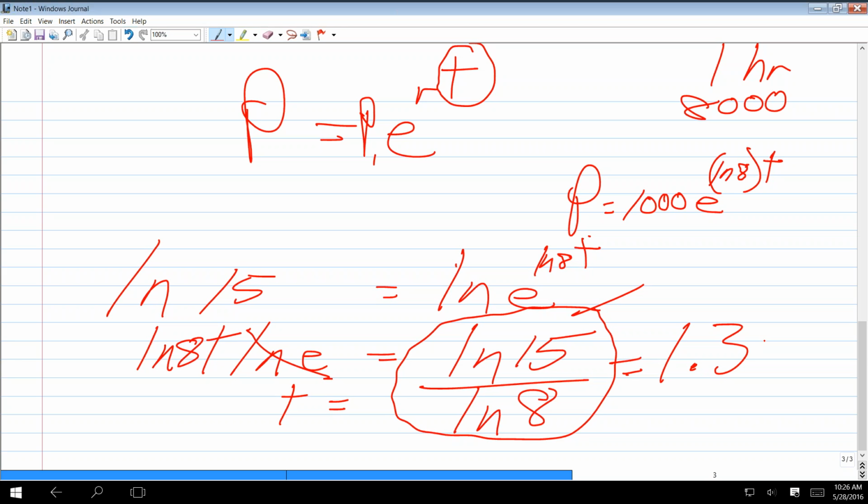Now it says to graph the function. Okay, but notice this is also a good ballpark figure. We know that in 1 hour it grew to 8,000. In an hour and a half it grew to 22,000. So the answer when it would grow to 15,000 must be between 1 and an hour and a half. So that's a good looking answer, 1.3 hours. Right. And can you use that to make your graph actually? Because couldn't x be your time?